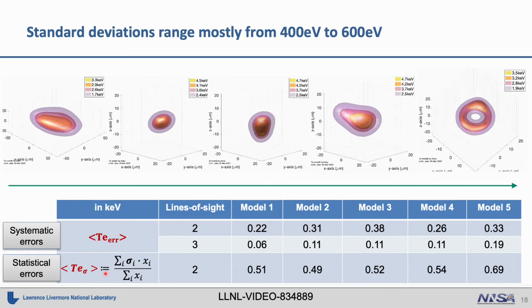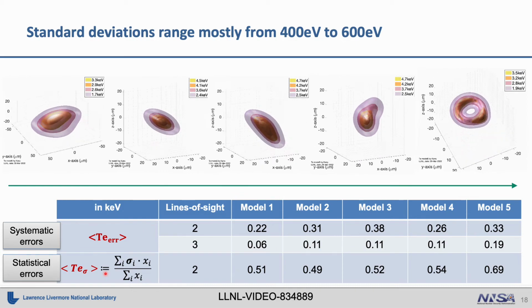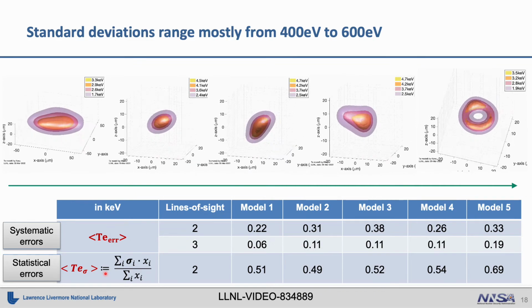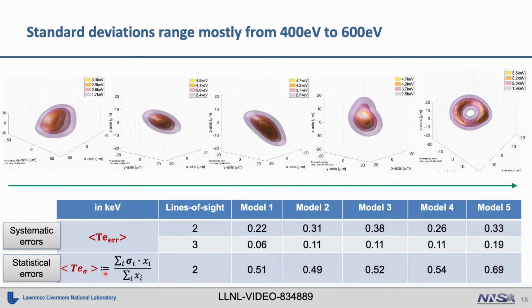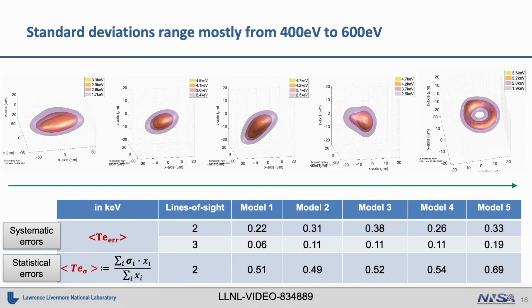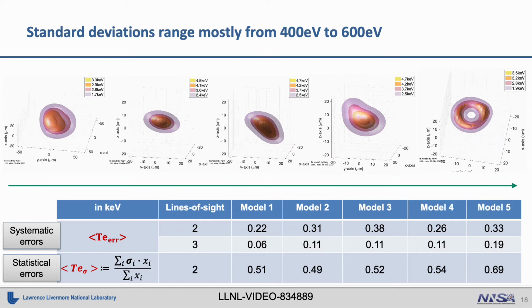And one thing to point out is that the sampling statistic that we obtain here in the statistical errors come from an experimental setup that was fielded for the past couple of years at NIF, and we recently implemented a new experimental setup where we expect the statistical error bars here to be reduced further by 2 to 3 times.